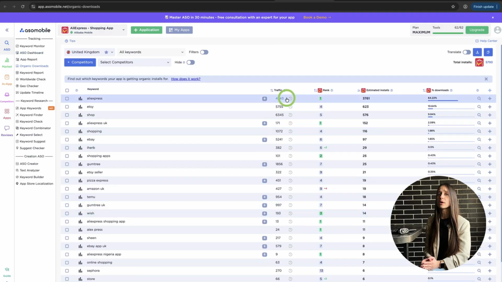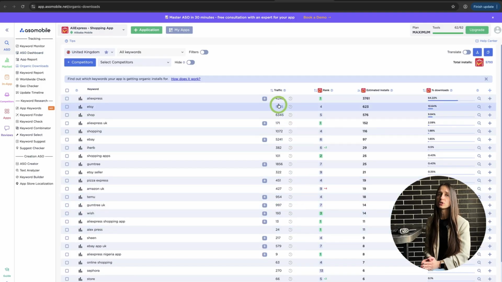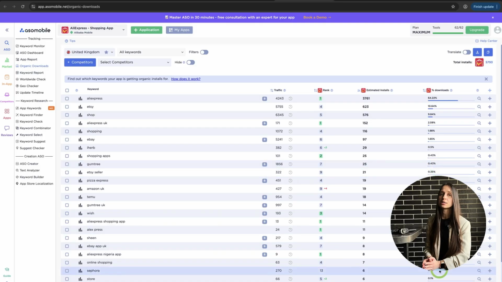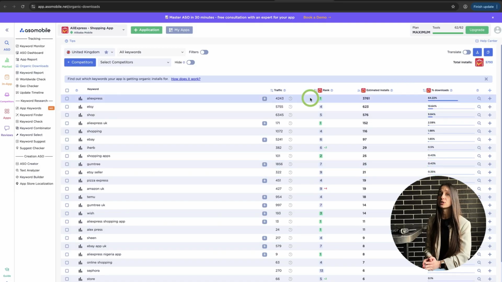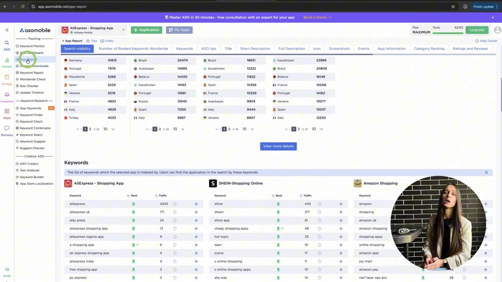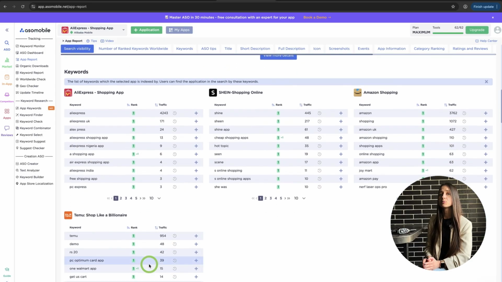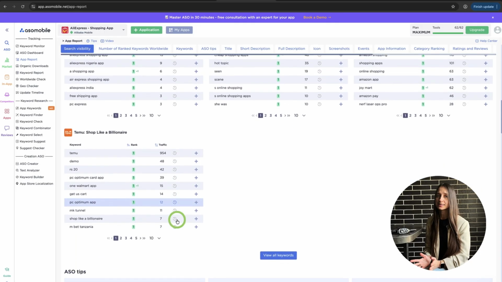Here I check whether the number of users coming from search is increasing. For example, if traffic for a keyword is increasing, great, ASO is working. If not, it may mean that keywords are irrelevant or the store page isn't driving conversions. Also, I review how specific keywords changed after the update using overview reports. This allows me to quickly see which keywords started ranking, which ones improved significantly, whether new keywords became indexed.